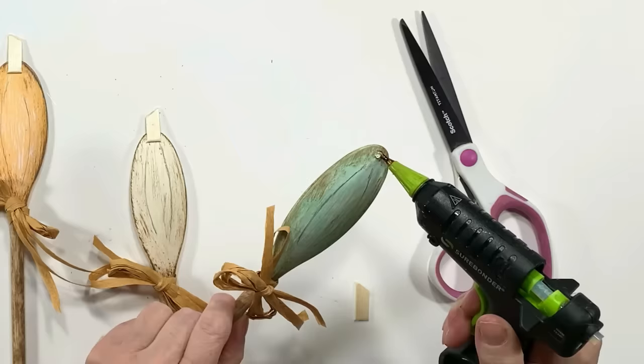So I'm just taking and applying that, pressing out the wrinkles, and now I'm adding some of the antiquing wax. Any antiquing wax will work for this. I'm using the brand Folklore because it's the cheapest one, but they all work the same. And I'm just dry brushing a little bit on the front, and I also did it on the back. And now I'm using some leftover ribbon I got from Hobby Lobby on 50% off. I didn't have enough of it, so I'm going to cut it down the middle and make a longer strand and glue it on the top.